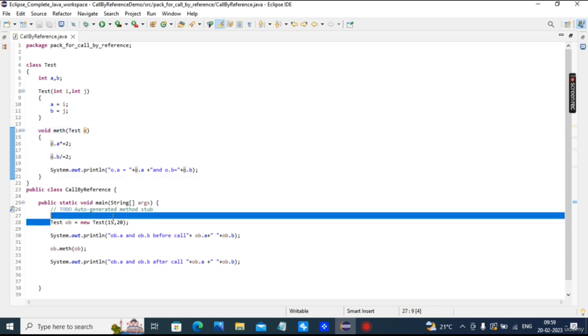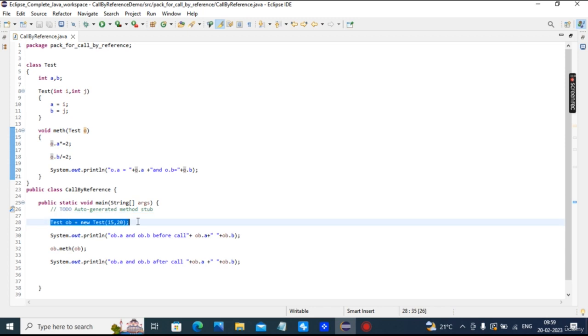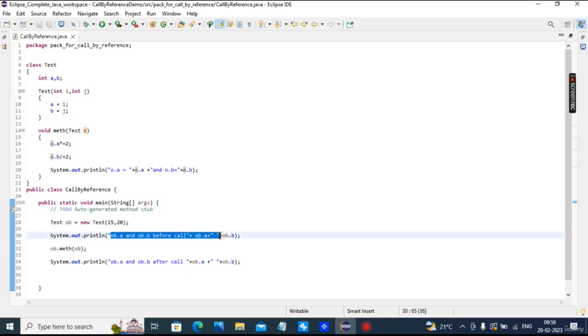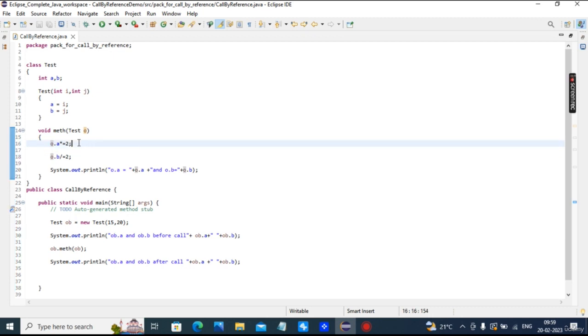While I am creating the object of Test class here, I am passing two values, 15 and 20, so a will be initialized to 15, b will be initialized to 20, and after that ob.a and ob.b will be modified here. That is, o.a is equal to o.a into 2, and o.b is equal to o.b divided by 2.